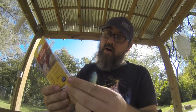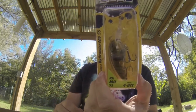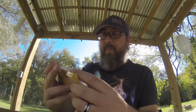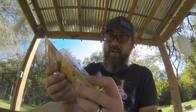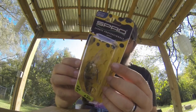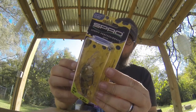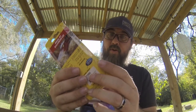Up top we've got this Spro — it's the Rockqualler MD55. Dives 4 to 8 feet. Should be pretty good. People are raving about these Spro baits. I don't do a lot of hard baits, but I'm happy to get out there and give it a whirl. It does have a rattle inside of it. Two treble hooks. So that one should be pretty fun to get out there and use.